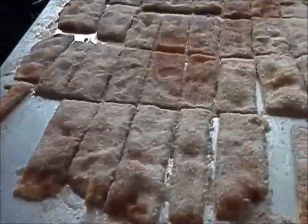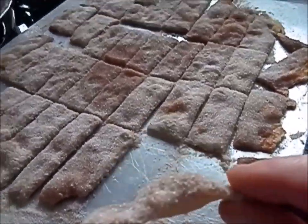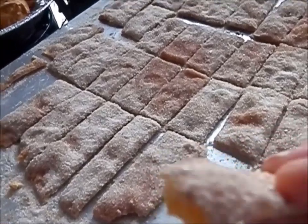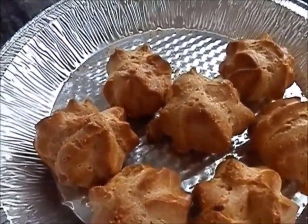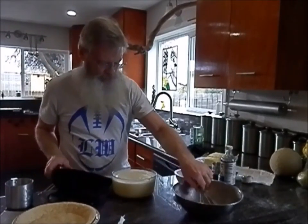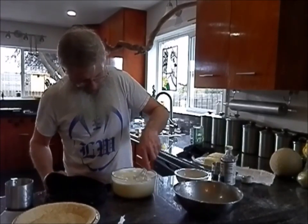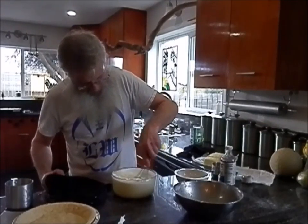Let's take a look at these cinnamon sticks — here's how they look. Sometimes I get them a little bit darker, but they are nice and bubbly. They are delicious, let me tell you. And I got some other little cream puff shells that I'm going to fill with some of the filling. It's thickened up quite a bit — this you just kind of have to gain a little experience with.